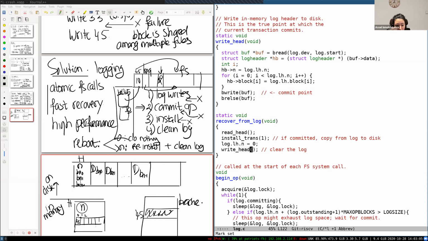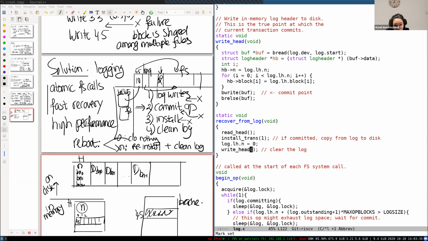I had a question. If a process just runs normally, it writes some data to disk, and then at some point after that, before it commits and installs the changes, there's a failure. From the process point of view, nothing happened. Is there anything bad about that?